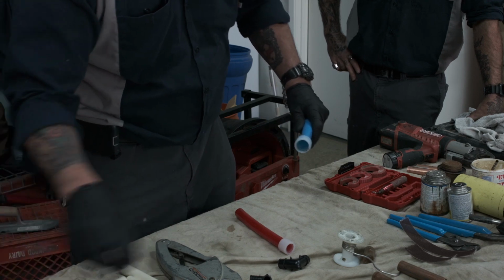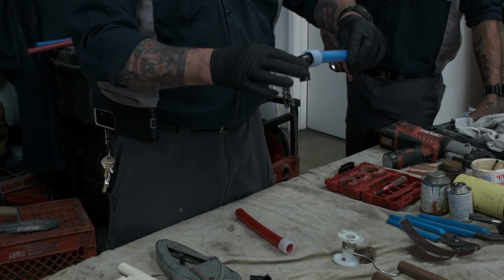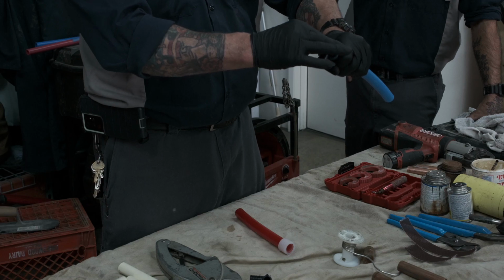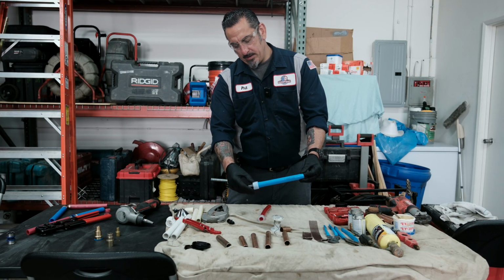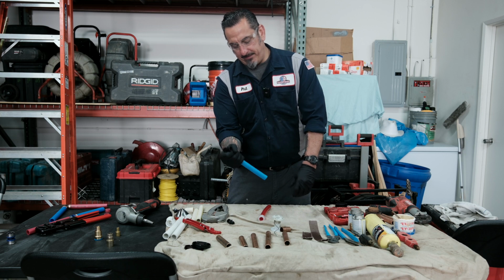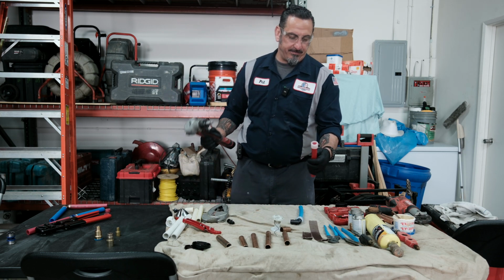It's very important. You slide it in, and the fitting's got stops, and now what the pipe has is it has memory, and it starts retracting and grabbing a hold of that fitting. So as you can see, you could see where the expanding pipe is already retracted itself and grabbed the fitting. We'll do it again with an identified hot.